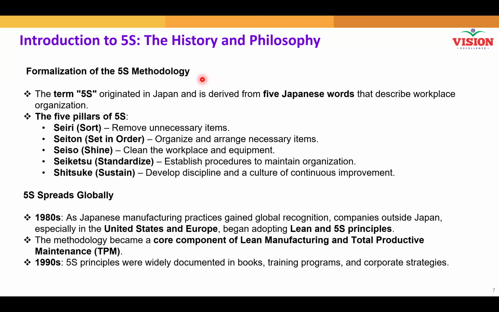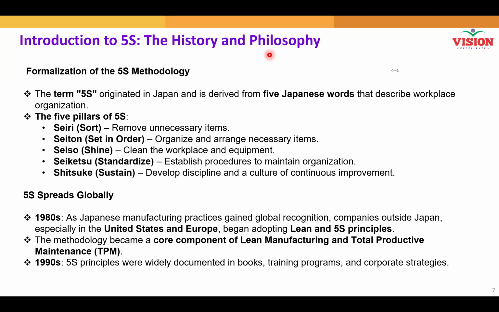Okay, so formalization. You all know 5S. It stands for sort, set in order, shine, standardize, and sustain. And in the Japanese language, the five S's are Seiri, Seiton, Seiso, Seiketsu, and then Shitsuke. What is the first S? The first S, sort, stands for identifying what is necessary and what is unnecessary, what is needed and what is not needed. The moment you are able to decide what is not needed, then you can try to remove it.